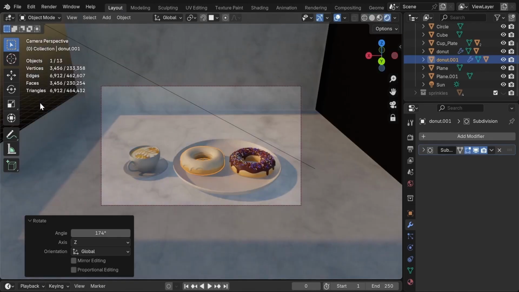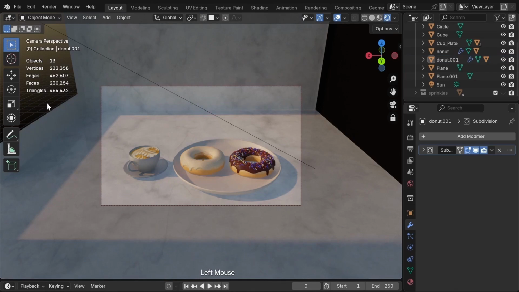Perfect. We've made a lot of subtle adjustments, and now the scene feels balanced and interesting. Everything has a purpose. Everything feels intentional. And most importantly, it doesn't feel artificial anymore. Yeah, we're there. Now let's add a very soft fill light.